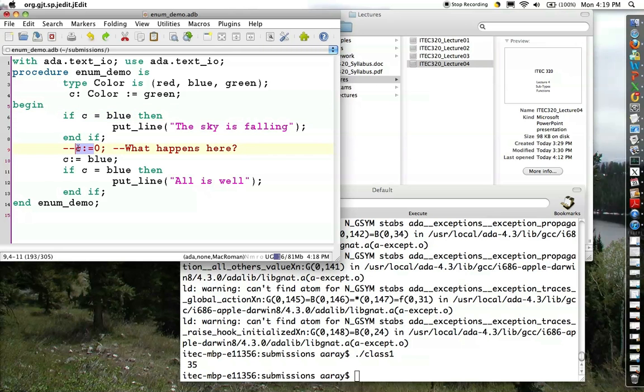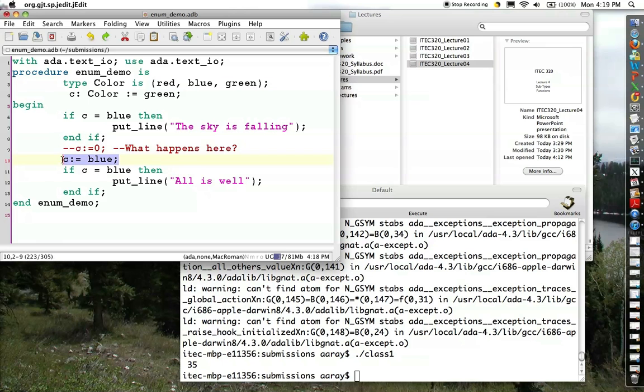And then we have to consider what happens when we assign, say, a numeric value to it. So some programming languages, if I assign 0 to an enumerated type, that's okay because this would represent 0, 1, and 2. Whereas in Ada, that is not possible. This is a compilation error.